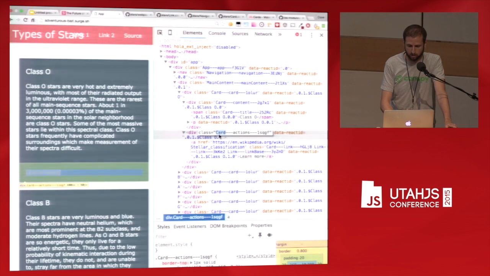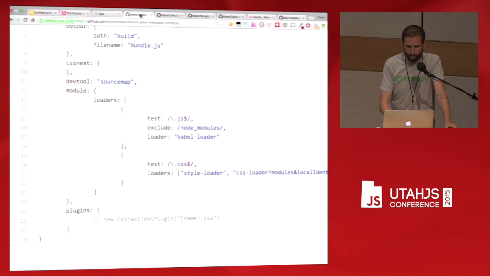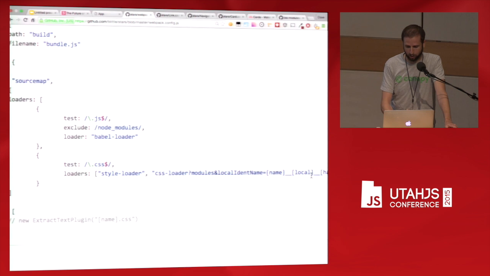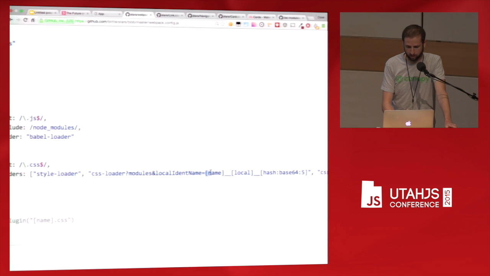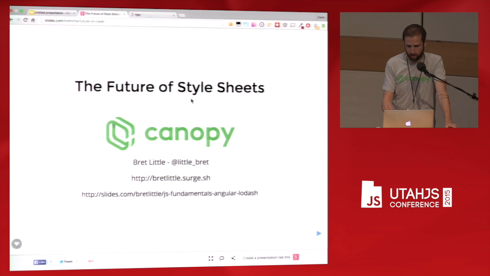But I could have also defined the rule inside the Webpack config to put the directory on the generated file name as well. Instead of name, it could have been directory_name. And then if you do have card many, many times, then it's still unique and easy to find because the directory is on there as well. So in general, I don't worry about source maps at least, because I don't think they work very well for CSS.